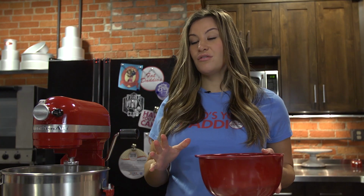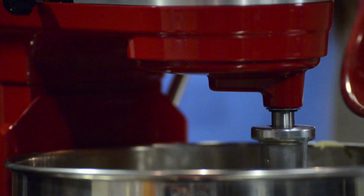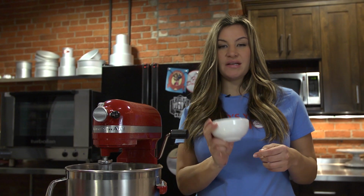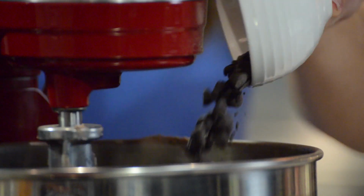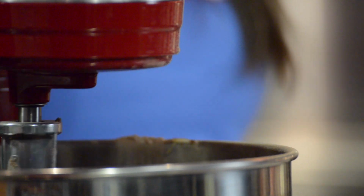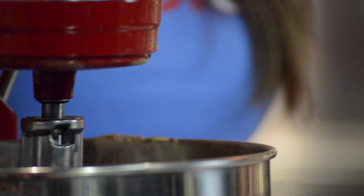Now that I have my wet ingredients mixing, I'm going to slowly add my dry ingredients. And last but not least, I'm going to add my semi-sweet chocolate chips. It's another word for dark chocolate. It has a little bit less sugar in it than milk chocolate, but all the great flavor.